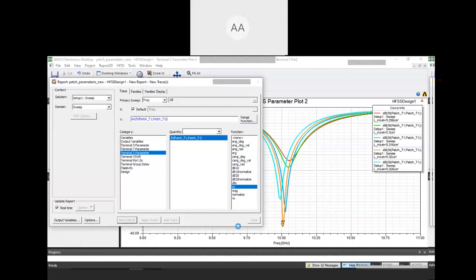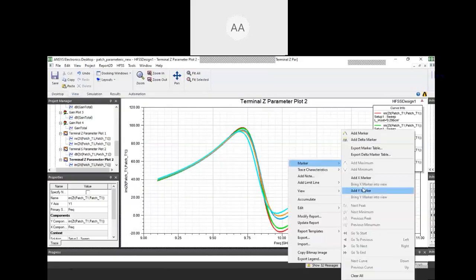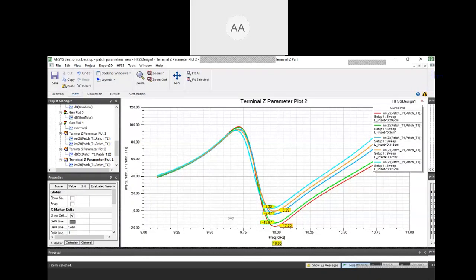New report. Let's check at minus 10 itself. Marker, add, X marker. So this you can verify. At first it's minus 17, minus 13, minus 3, 0.29, 4.32. So it has become positive in one case. It has come from minus 17 to 0.02, 0.29, 4.32. So it has become finally inductive in nature. So the imaginary part is getting lower and lower, hence the reflections are decreasing, the power loss is decreasing.